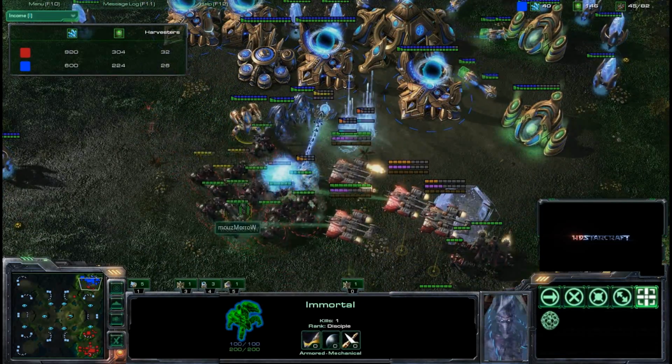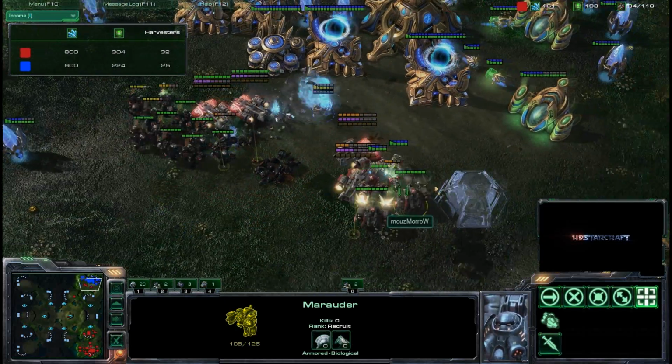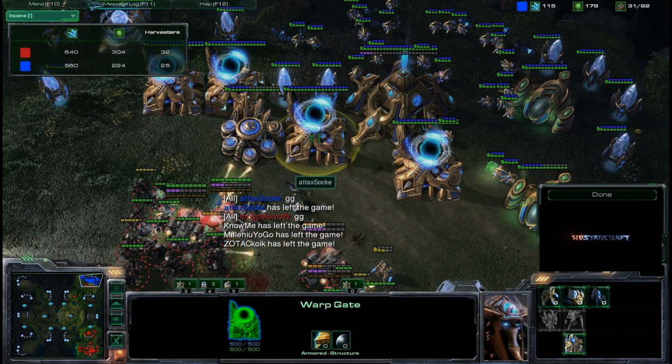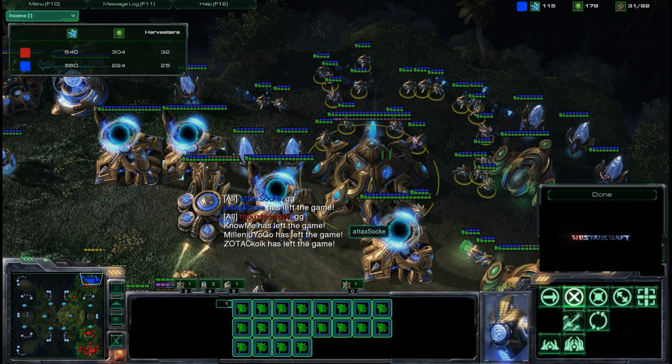He does have an immortal, but the Marauders are just going to focus that thing down, no problem, easy peasy. Goes the Marauder, and Socke is going to GG out of this game. Morrow takes Zotac Cup number 15, and I hope you guys enjoyed that cast. There you guys see Socke actually running out of resources.